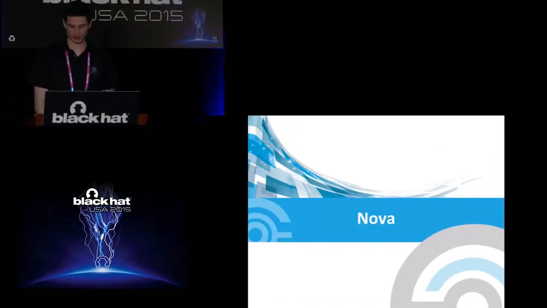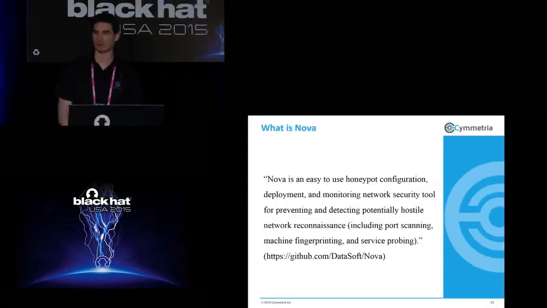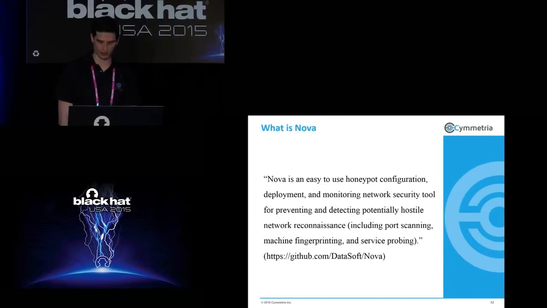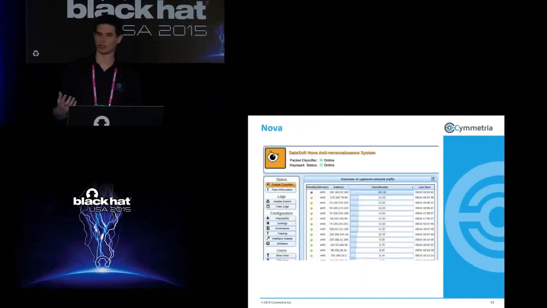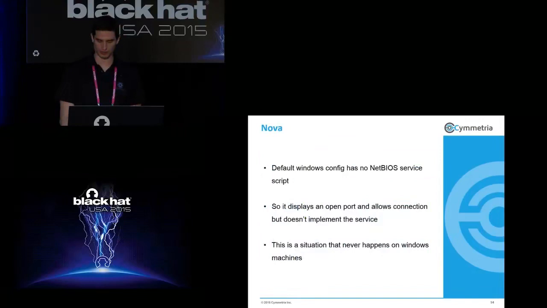Okay, next up is Nova. So Nova is actually a management platform for honeypots. Gives you this cool user interface where you can do templated configs of machines that service honeypots, like for example, Windows machines and Linux machines, and then spin them up and spin them down and get really more high-level management of honeypots. And one of the issues in that was pretty interesting.